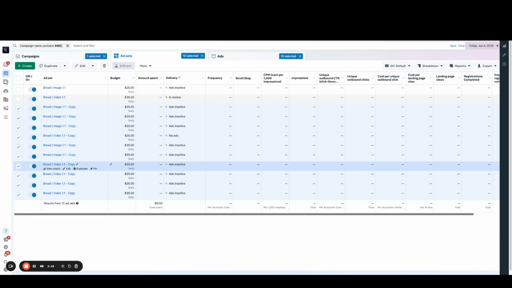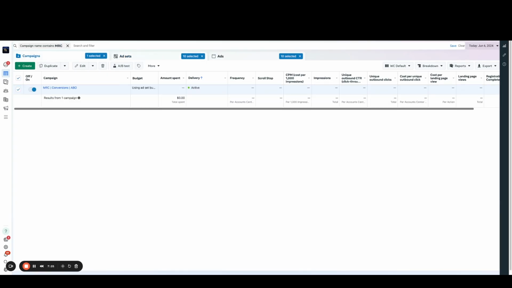But in the majority of accounts, we really have the ad sets on anywhere from $15 to $25 per ad set. Every account responds differently to the ad set daily spend. So I would experiment with that. Try them at $10, try them at $15, try them at $20, try them at $25. See what's giving you the best cost per result. And then basically you just start duplicating like crazy as you want to increase your spend. This is working very effectively for us when it comes to really any type of business that is looking to generate leads or appointments.